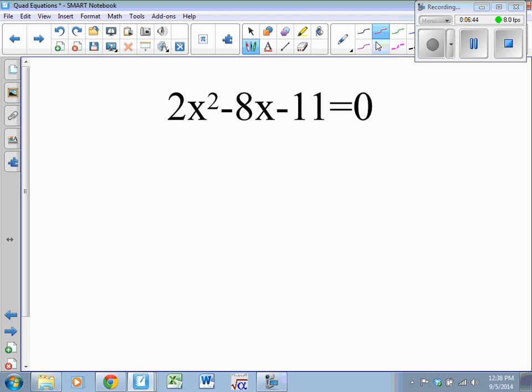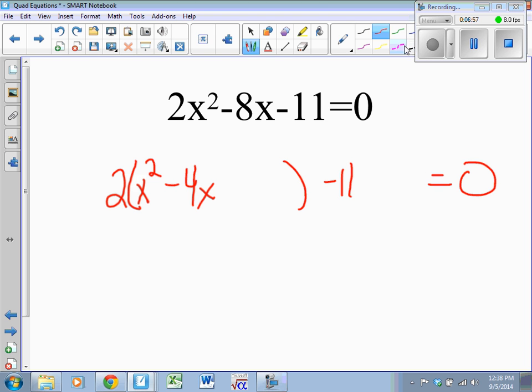Now, let's look at this one. This kicks it up a notch, makes it a little bit harder. What we're going to do is we're still going to group the x's together, but I have to factor out that number in front of the x squared, because in order to do completing the square, I can only have a 1 here. So half of 4 squared is 4. Now, to decide what to add over here, I realize I took 2 times 4, which was 8. So I need to not add 8, excuse me. I need to subtract 8.